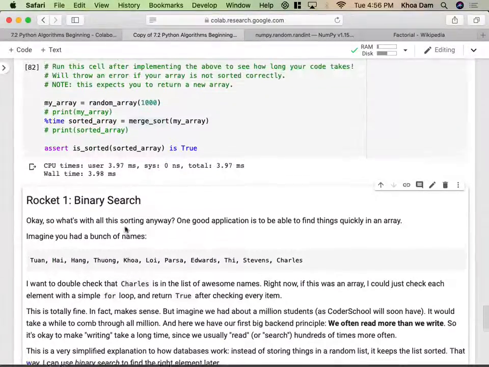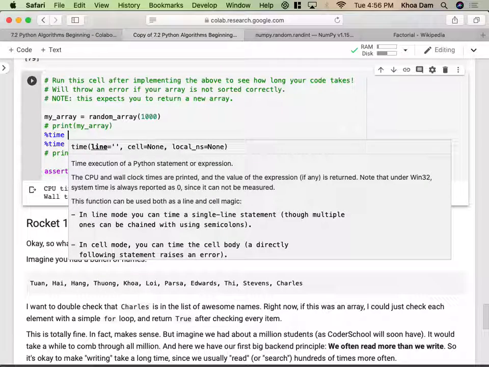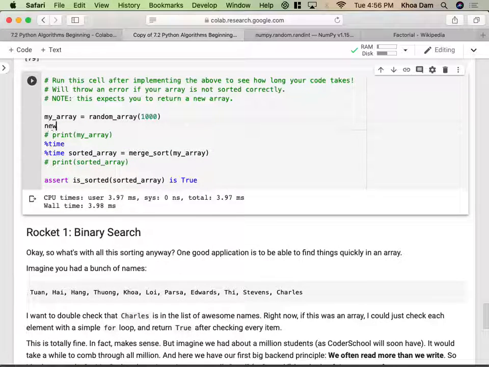And what if we time the sort? Let's make a copy first. New array equal to copy dot copy, deep copy for sure.